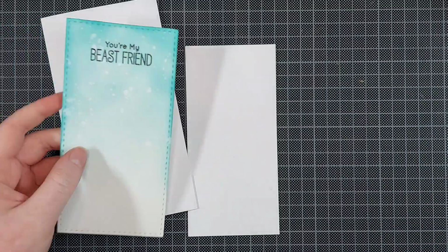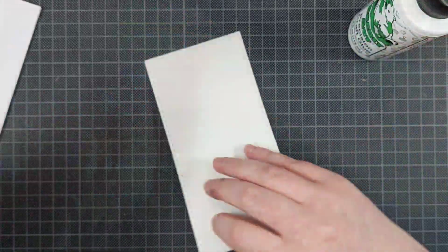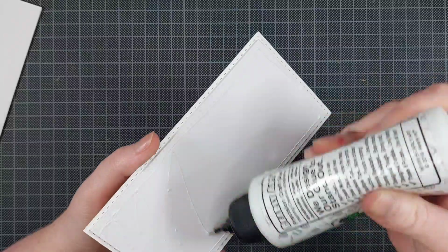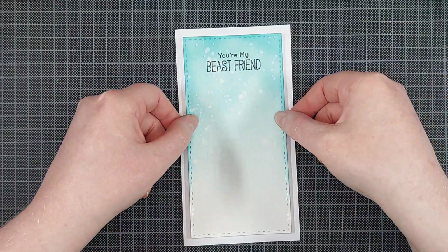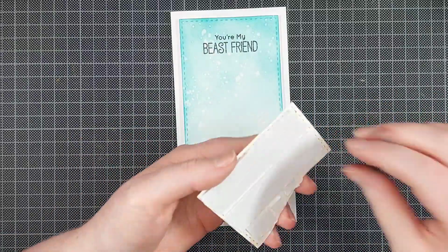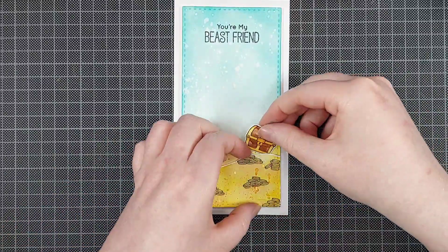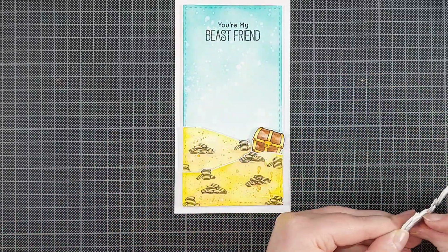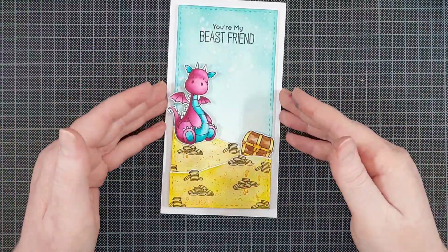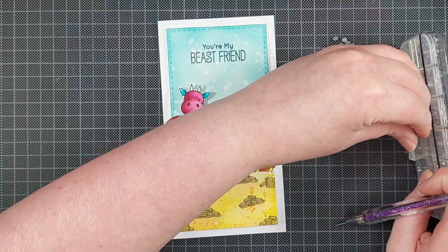Now I'm gluing that stack of white cardstock onto the back of my blue panel. And I'm gluing all of that onto my card base. My card base, by the way, measures 6.5 by 3.5 inch. I really like that for a slimline card. And it leaves a nice white margin around the panel that you can cut with the Pinkfresh Slimline, mini Slimline dies.